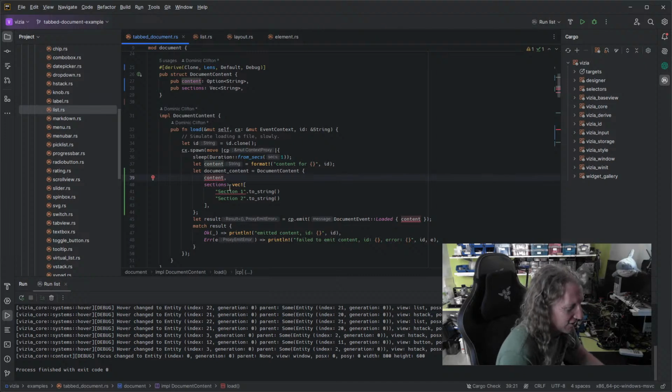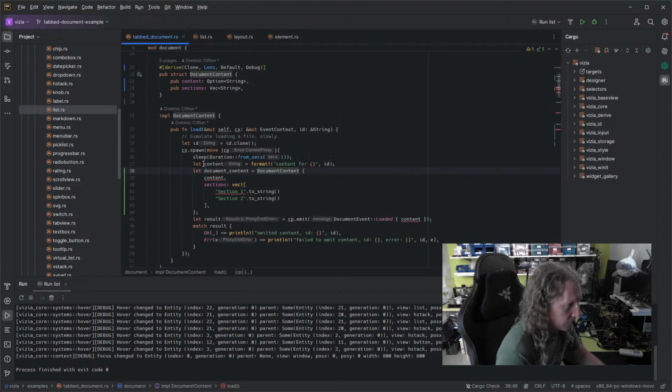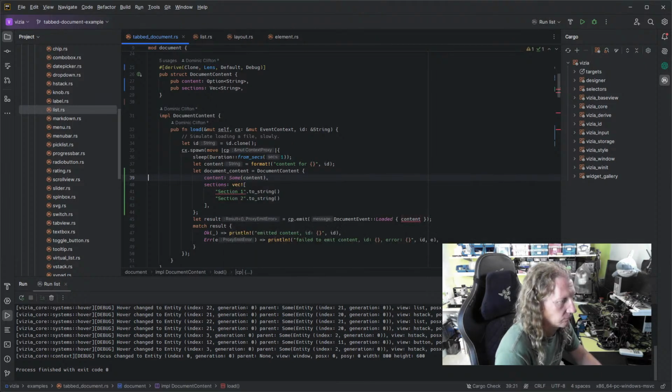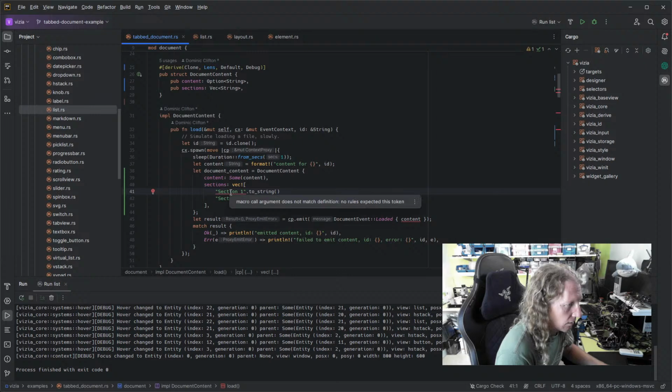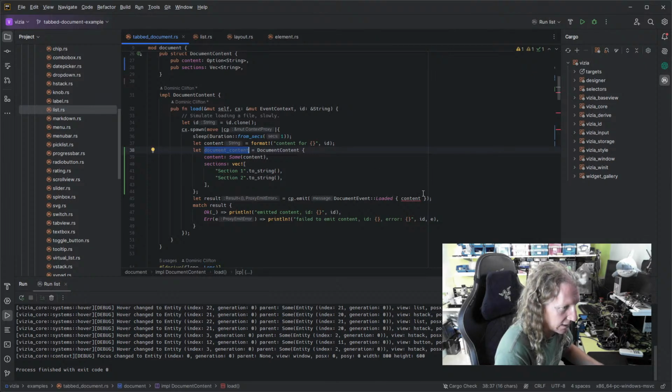know. Right, so what is this? Document content is supposed to have some. I'm not sure. Oh, there we go. I was missing a comma. Right, so instead of doing that, we now put this in here.